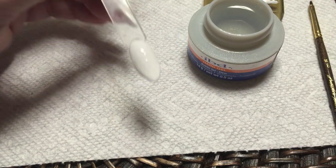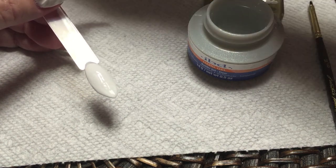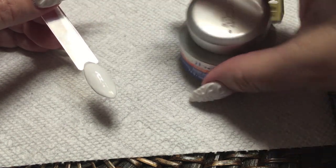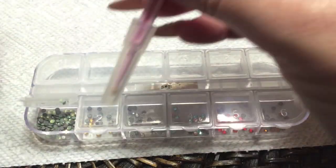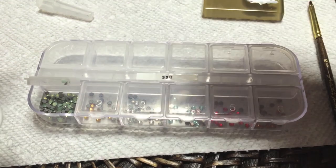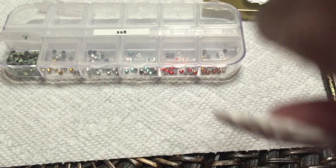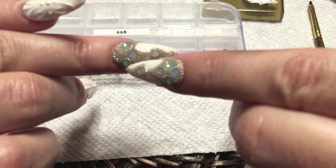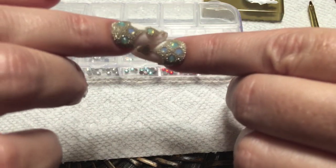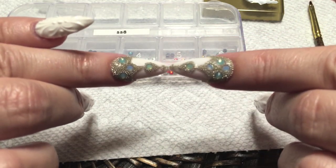And what I did first is I placed the Swarovski crystals first. So I'm going to do that. This is on a shorter nail, so I'll probably use the same beads here. I decided to mix it up. You'll notice on my two ring fingers, I have three stones here and I have four stones here. I decided to just mix it up, see how I liked it. I like both. Neither is bad.